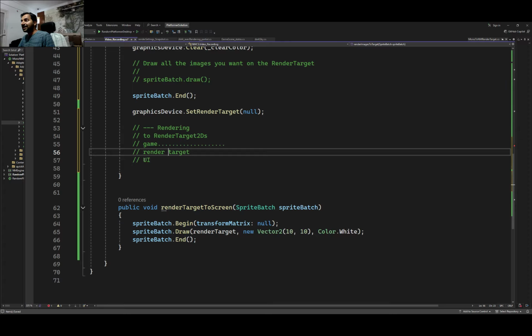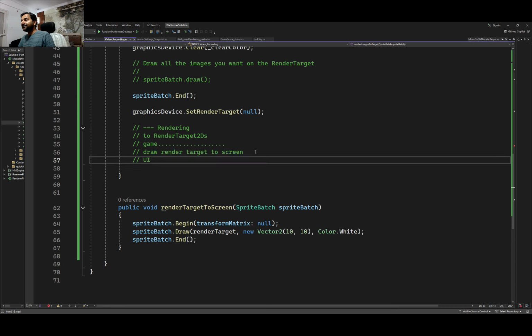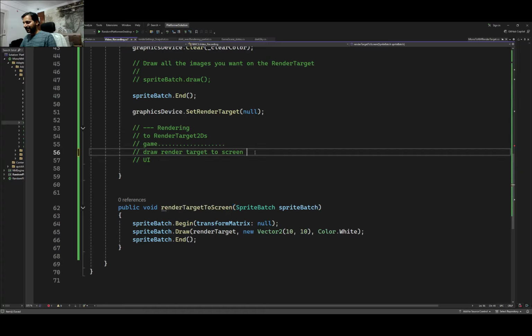So then I'll have to draw the render target to the screen. And finally, once I'm done with this, I'll just continue drawing the UI normally. So this one will basically come here.